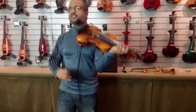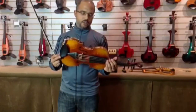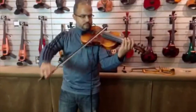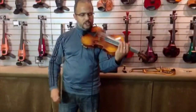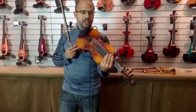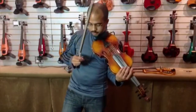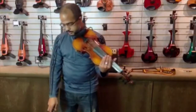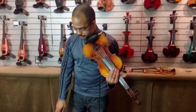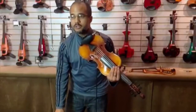So let's get started with just the fact that this instrument's less than a year old. It's about a year old. And it's really not made for the pure acoustic sound. The pure acoustic sound is okay, but it's immature and it's developing, and that's not really what it's made for. It's made to be amplified. So I use a Venue full spectrum DI, which I love, but I don't use it as a DI, I use it as EQ.